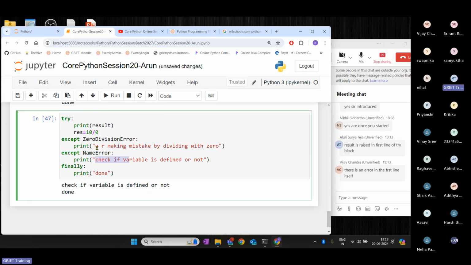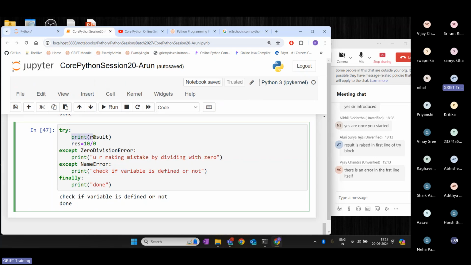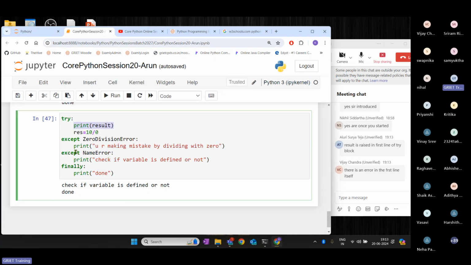So you should understand that if there is an error, based on the order in which the code runs, whichever error occurs first will be given priority. In this case, though you have written ZeroDivisionError first, that will not be printed first, because before that there is one more error called NameError. Immediately control goes to this NameError, and whatever you have customized here is getting printed. So you are not even going to this line.